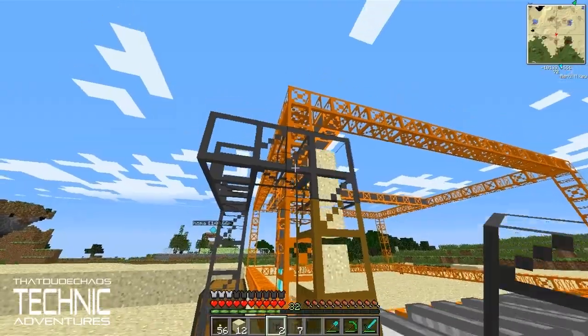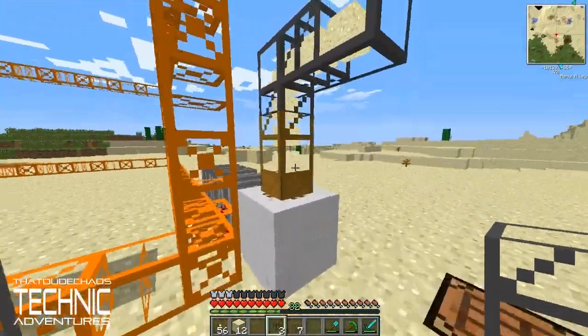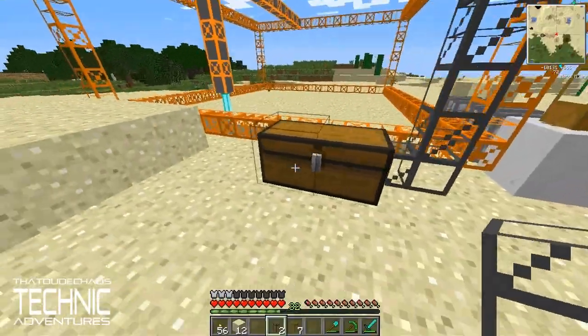And then it's going to travel all the way up here. And see, what would happen is if we took this guy off, it would just start spewing it all over the ground, which we don't want. So we'll throw all that on there and then let it go down into the chest, which would be really cool.